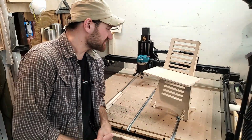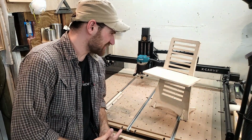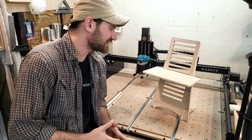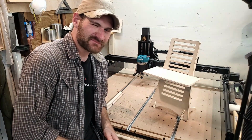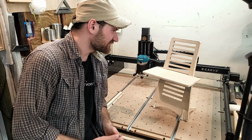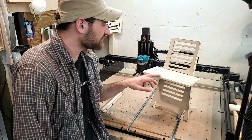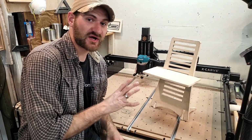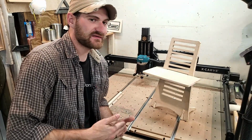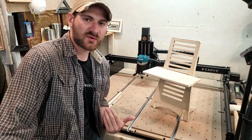Well, there you have it, you guys. I think it actually turned out pretty good as a prototype, as a miniature for what it should actually be in its full form. I think it might be worth actually building for real, and that would be in 3/4 inch plywood at 36 inches. So this would actually sit on top of a normal desk, and then you would have 36 inches of space on top of the normal desk.